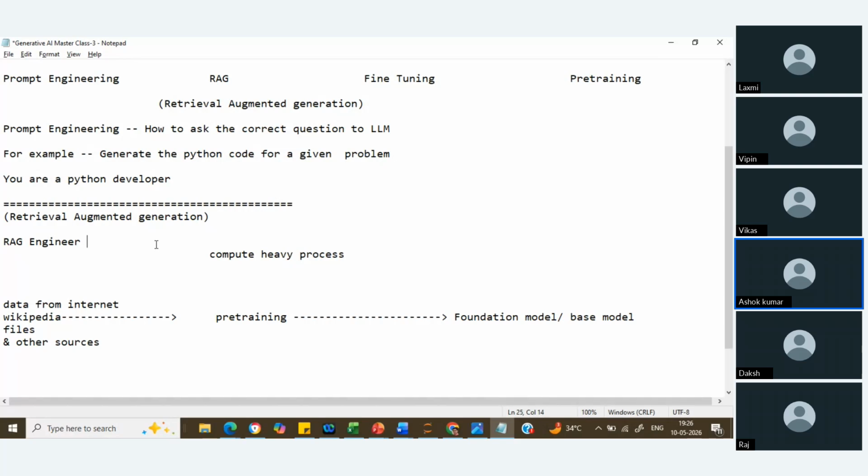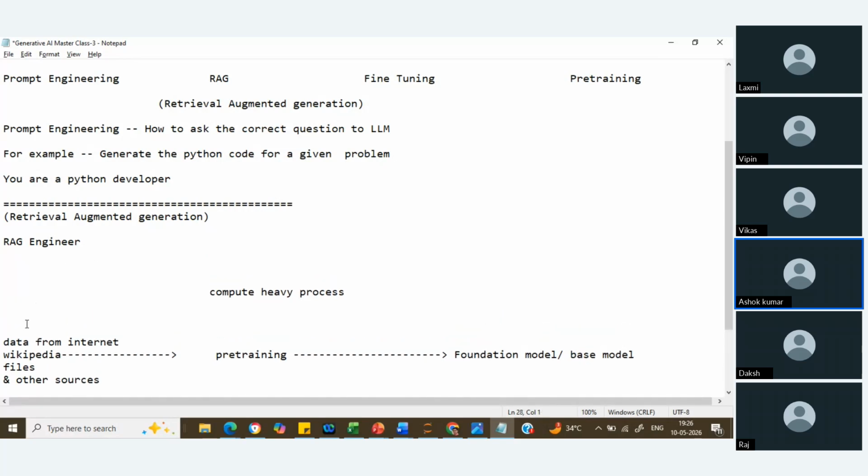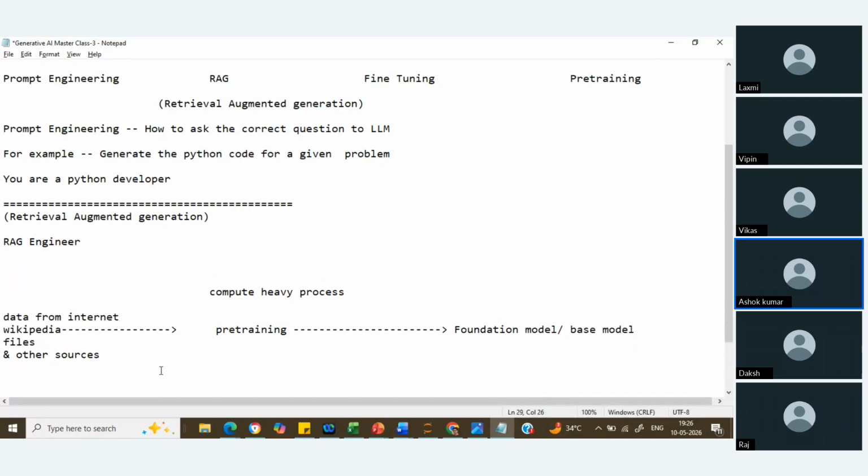We are talking about the pre-training at this moment. This is a compute heavy process, and a lot of GPU clusters are utilized in order to process this huge amount of data, do the pre-training in order to get the foundation model, or base model basically.